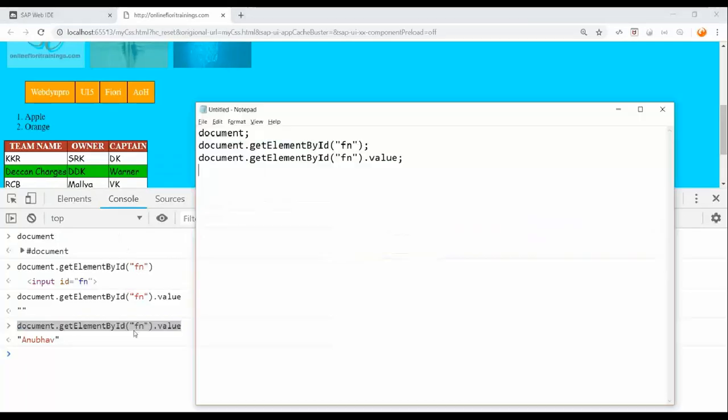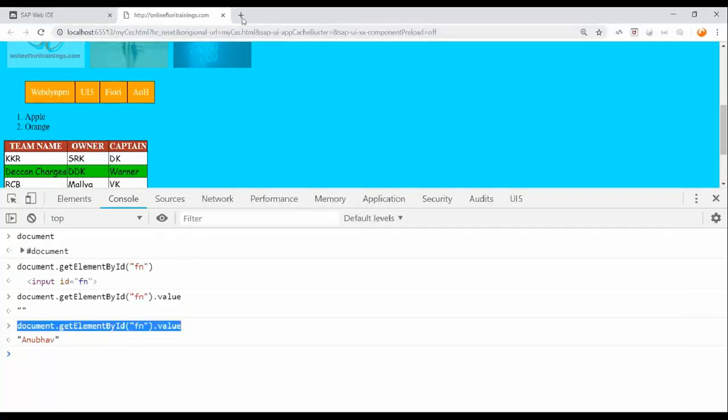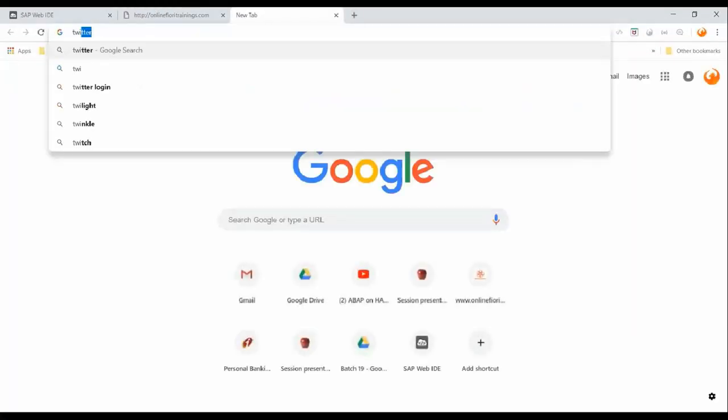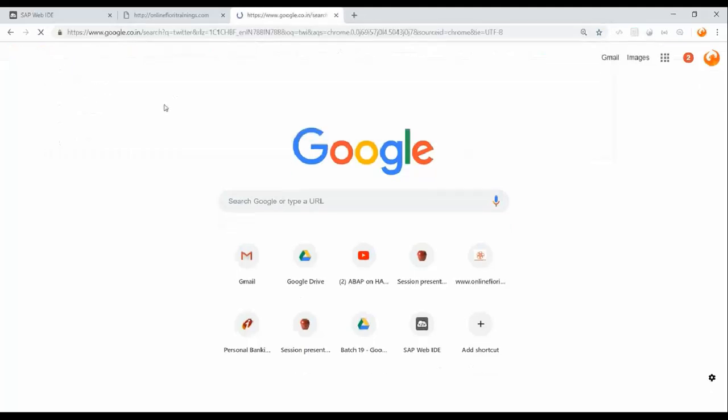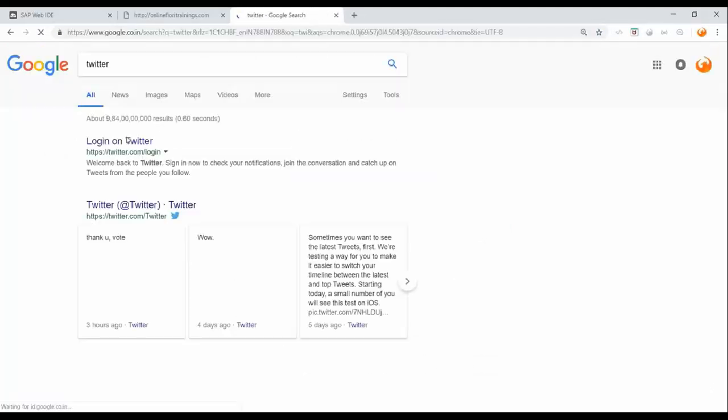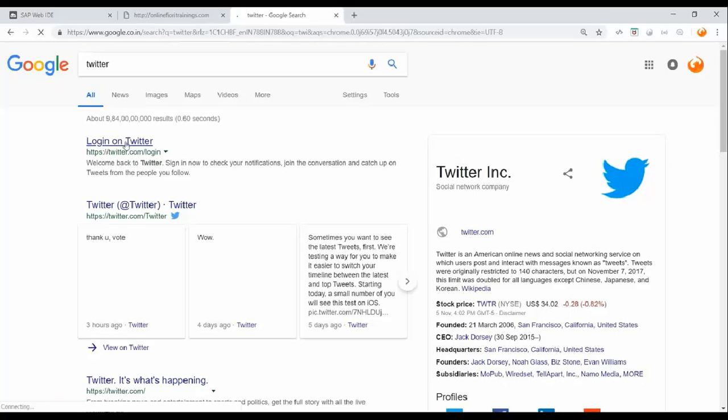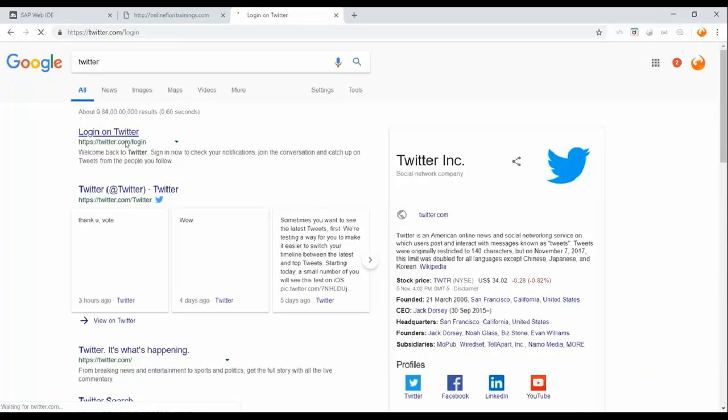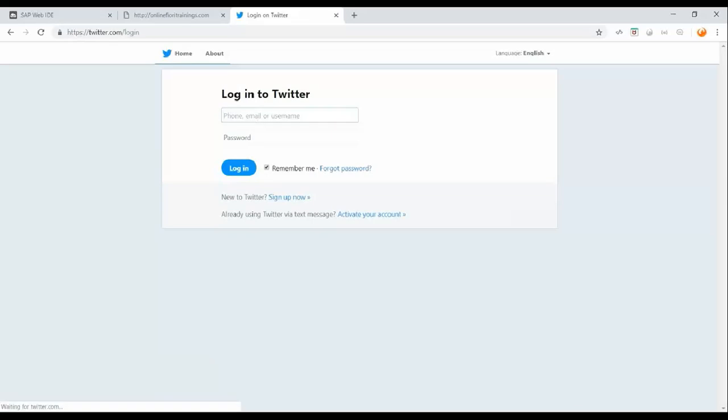Coming back now guys, with this, can you guess? You can hack anybody's password. Let me go to twitter.com. Just go to Twitter or any social media website. Sometimes on cyber cafes or some computers, you are using somebody else's computer. Their password is stored in the browser. You get this option called remember me, right? And that password comes here. Sometimes you see it gets filled up, right? You can hack this password very easily.